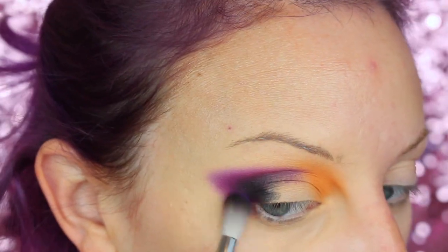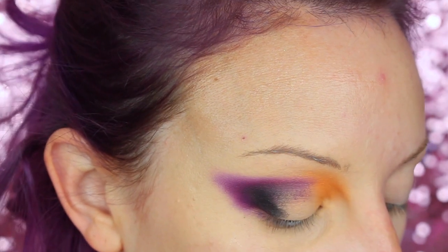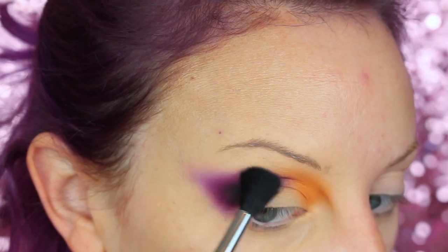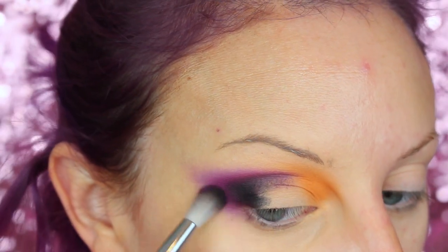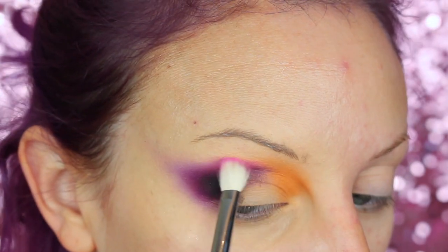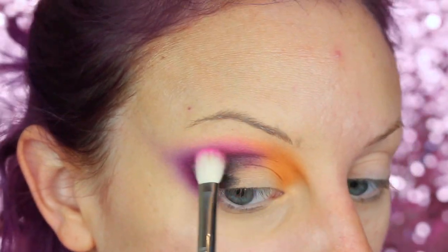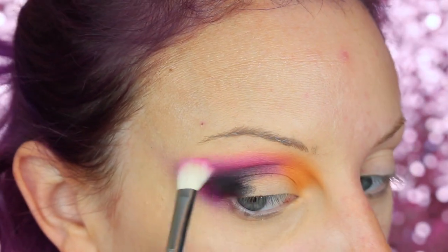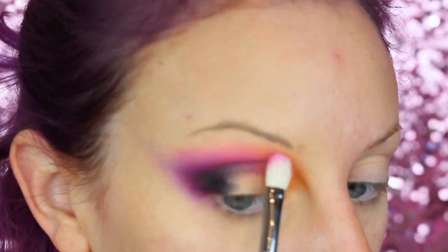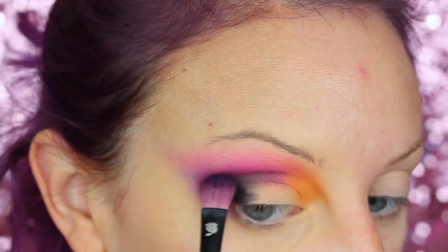The inspo pic was very exaggerated and blown out, so that's what I'm trying to do here. Then I'm going to be picking up the pink from the Violet Voss palette and I'm going to start adding this to the crease transitioning area, taking it on a brush similar to the MAC 232. I can't even think of the brush names anymore — it's been so long since I've recorded a voiceover.